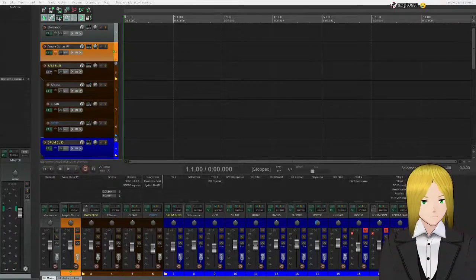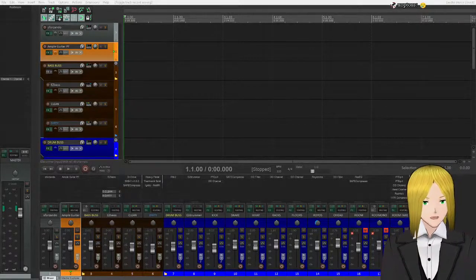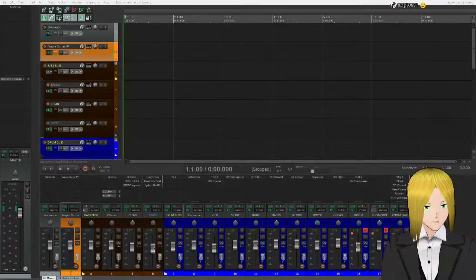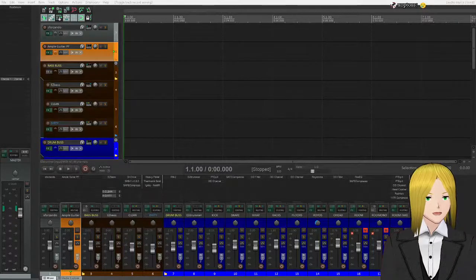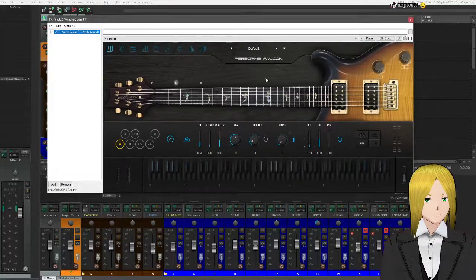So, the first step we're going to take, as I've already mentioned, I generally prefer to start with the drums when it comes to music, but I'm going to take a bit of a different approach this time. This time I'm going to start by writing a clean guitar part. And to that end, we're going to use a plugin that I haven't used on stream yet. And that would be, if it'll load, this right here.